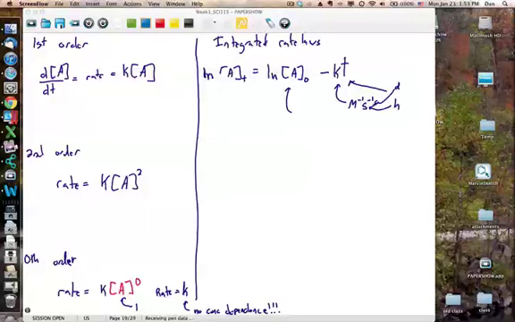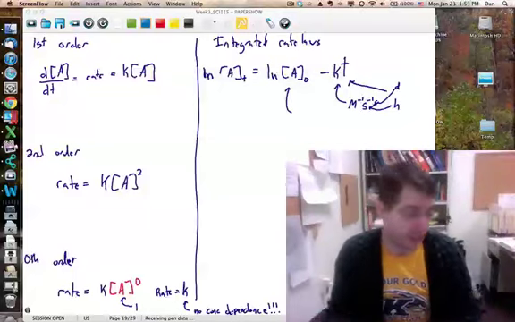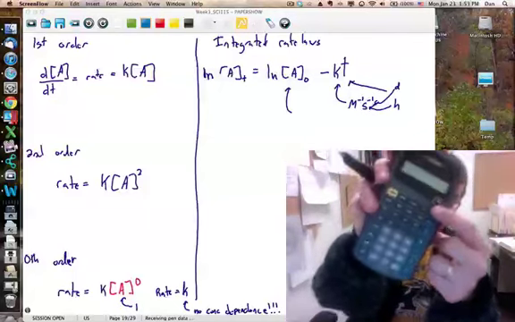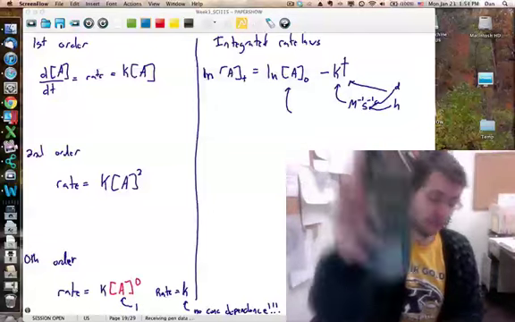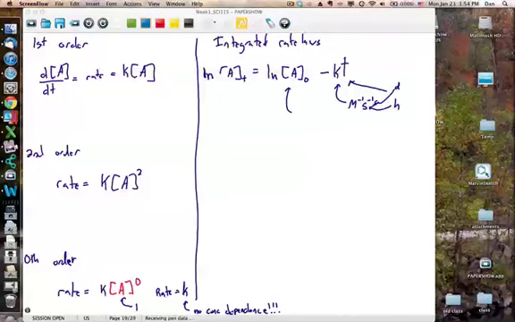So this is the initial concentration, and this is natural logarithm. And this is different from the log function on your calculator. This is the natural log. So we have to make sure that we use, on these types of calculators, the natural log function. And that will allow us to take those values and figure out what those are. These become numerical values. What it allows us to do is predict the concentration of the sample after a certain amount of time, or predict when you have a concentration of, say, 10% molarity, some value. So these are the kind of things we'll be looking for, relating concentration to time.